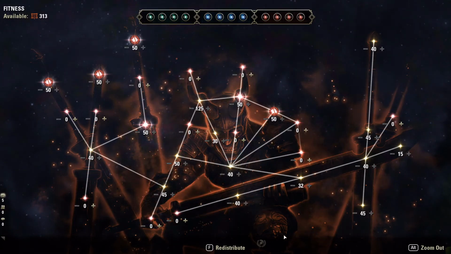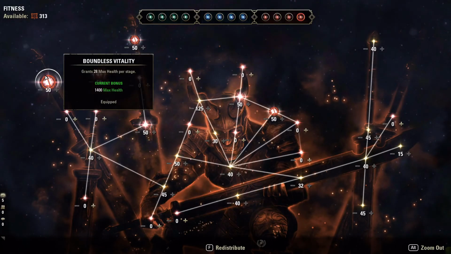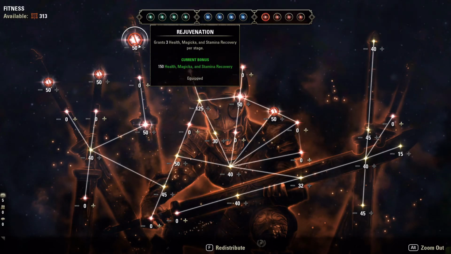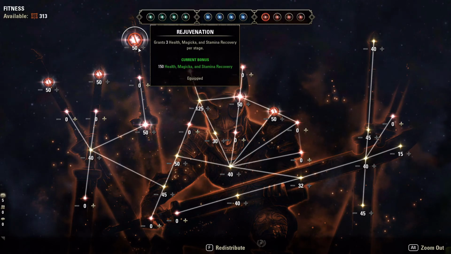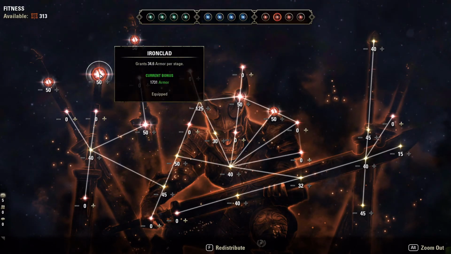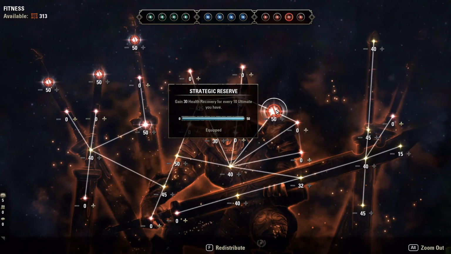And then after that, get everything you can. The slotteds that I am opting for are actually Boundless Vitality for more health, Rejuvenation for Tri-Recovery. You need this to sustain. And we are using Tripods, so this all gets buffed up by our potion as well. Ironclad is going to give you more armor. And Strategic Reserve is going to be what's giving you such high health recovery on the back bar.